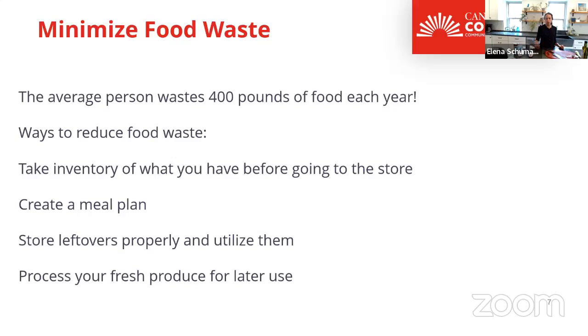So if you have some excess of, for example, peaches, around me, I can go get a big bushel of peaches right now, but obviously they're going to go bad. And I actually did have some go bad last week. I wasn't following my own rules, but you could always peel them and freeze them, and then they can be used for smoothies or just thaw them out and enjoy a nice peach taste when the winter time comes and we're really not getting any fresh produce that tastes good.